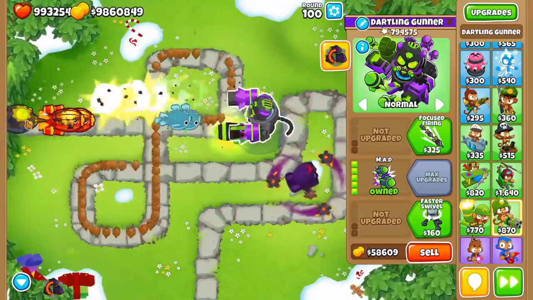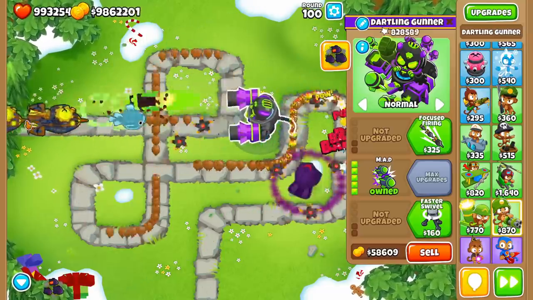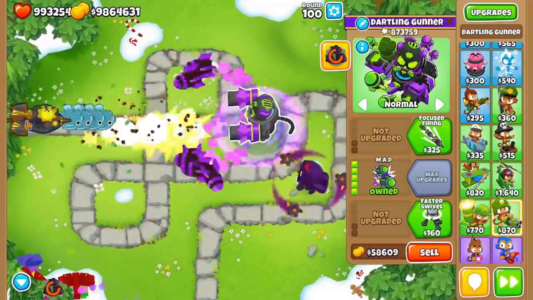These ability missiles have 16 pierce and do 6, 10, and 24 damage to Bloons, Ceramics, and Mobs respectively, and if all these missiles are hitting Mobs, the M.A.D. can easily deal hundreds of thousands of DPS, which rivals Paragons.